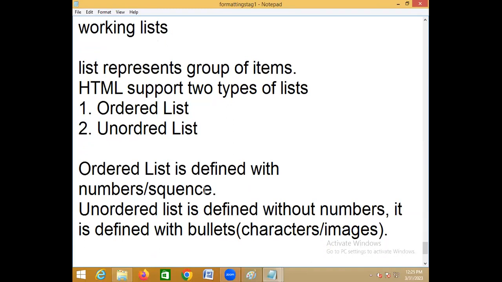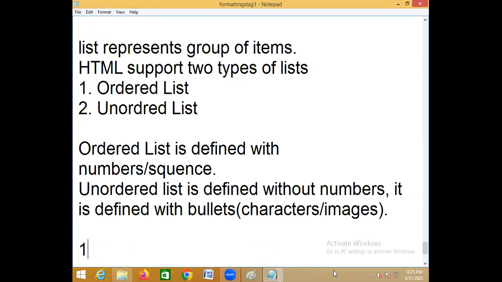So while developing a web page, if you want to group the items, or if you want to prepare a list. Now you want to prepare a content. Content is one list or not? Yes. Content is a list. You'll say first chapter, second chapter. Within that, again, you define subtopics or not? Yes. Even that, you can define by using a list.